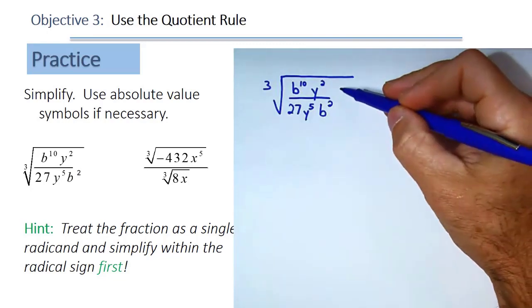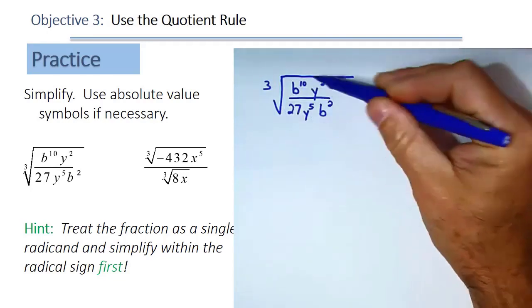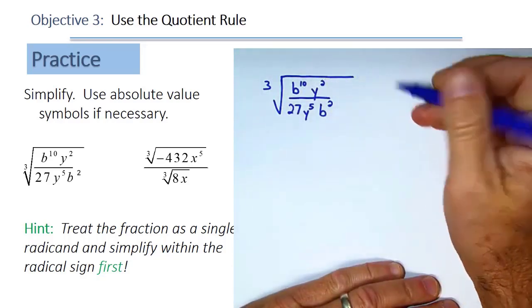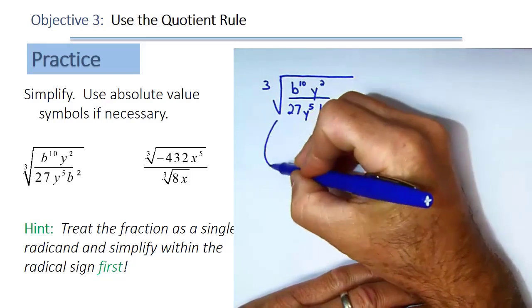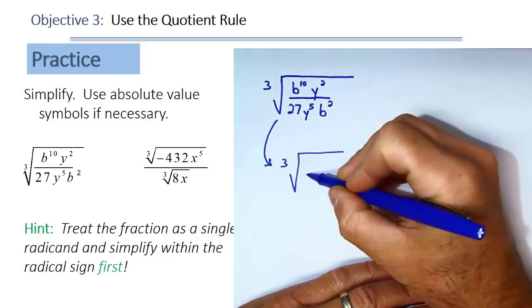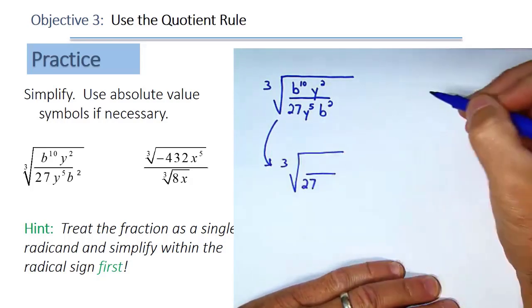Before splitting this up into two separate roots, always look at the fraction inside and see if you can rewrite that fraction by doing some canceling. That makes all of our other work easier. So in other words, before I split it up, I'm going to think about this as being a simpler root. This is the cube root of. Now we've got a 27 down below. We can't do anything about that.